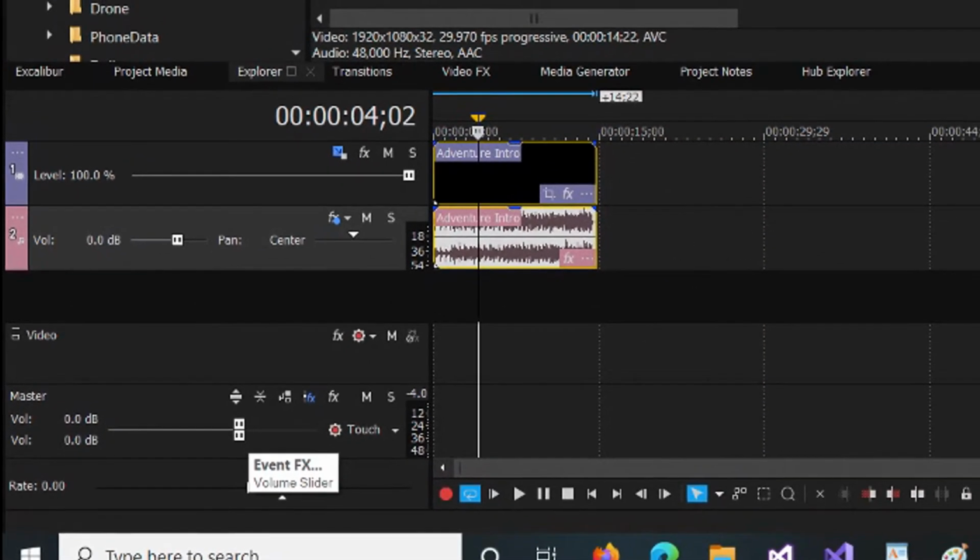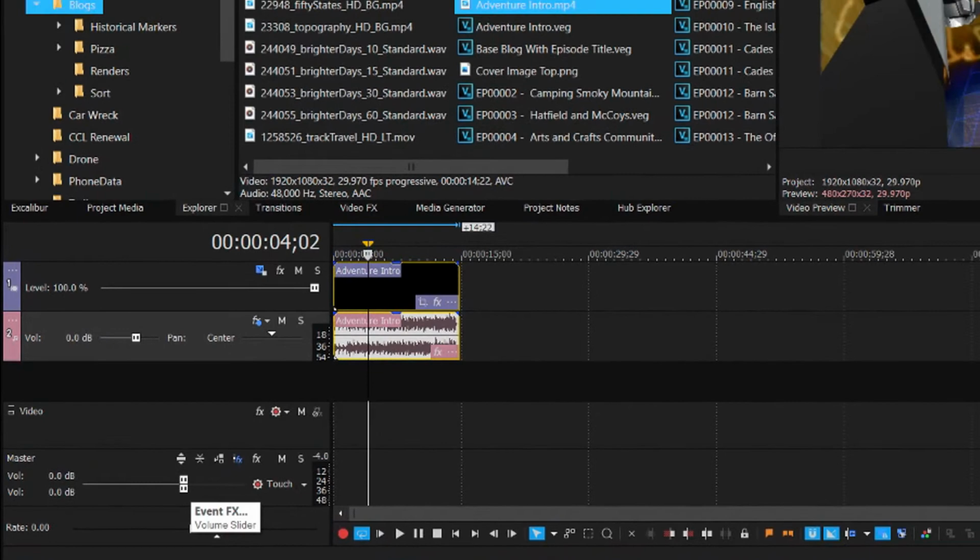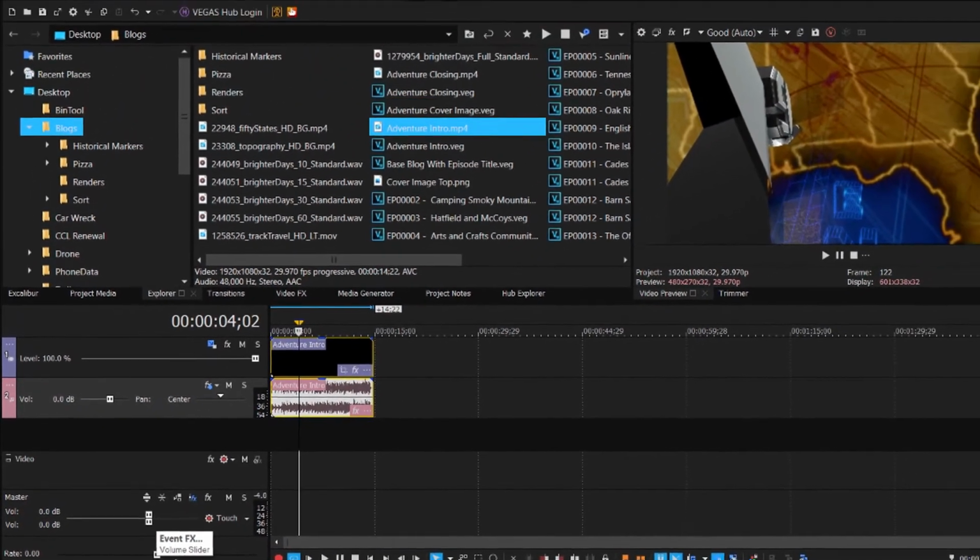With the audio tracks, we can also manually go in and add additional bus tracks.